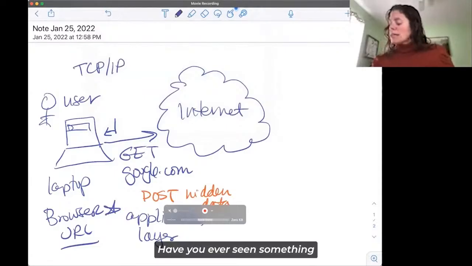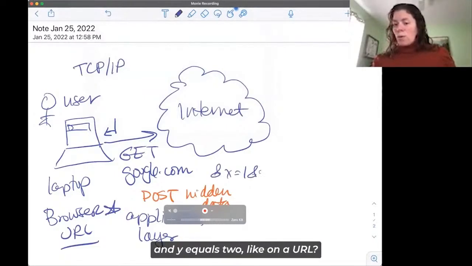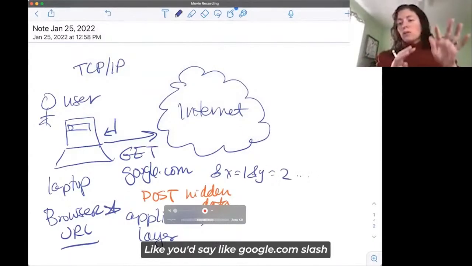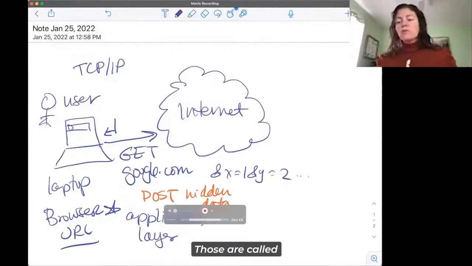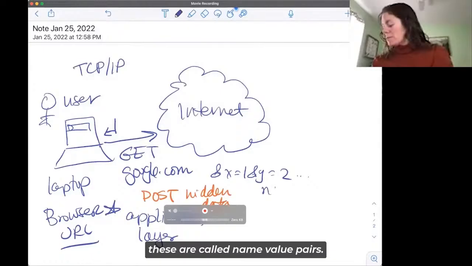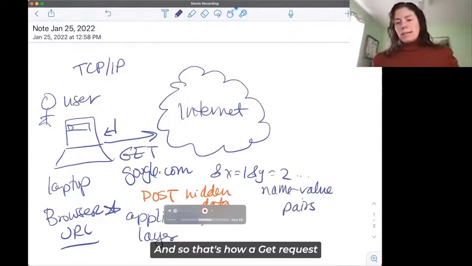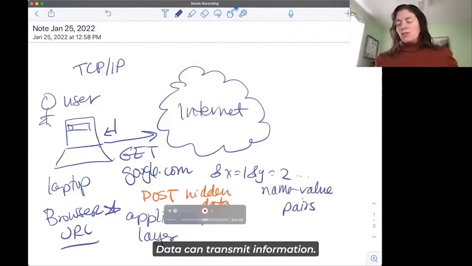Have you ever seen something like x equals 1 and y equals 2 on a URL, like google.com/ x equals this and y equals that? These are called name value pairs, and that's how a GET request can transmit information.